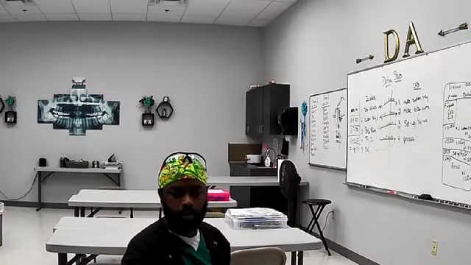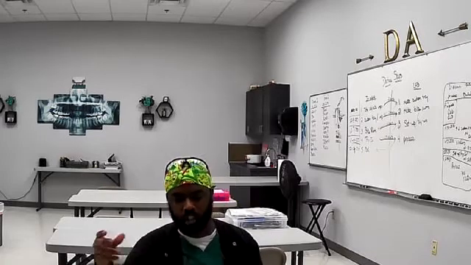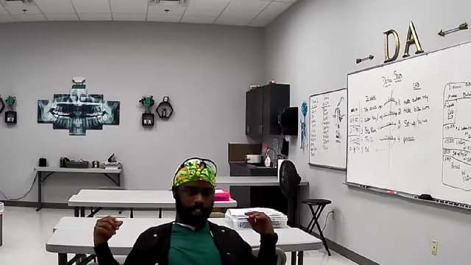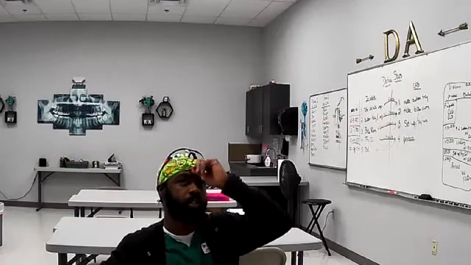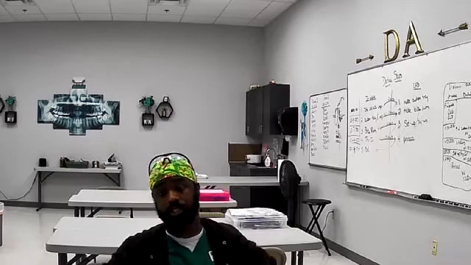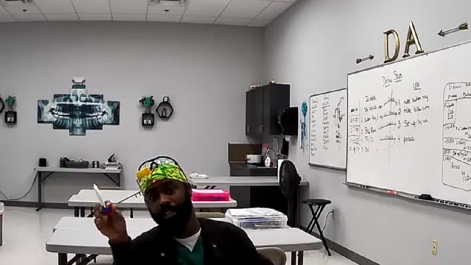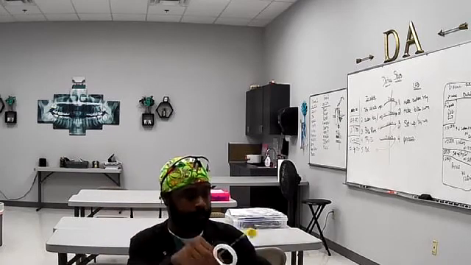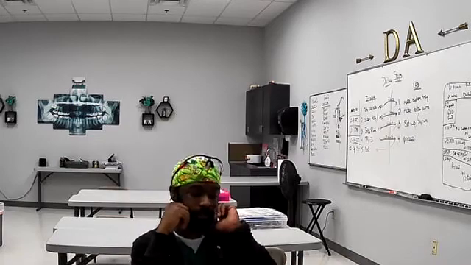We went over the different types of radiation: primary, secondary, leakage, and scatter radiation. We went over all of that. Something that we did not go over yesterday in class was the FMX, or the full mouth survey X-ray, which is every tooth in the mouth, but it's used with your PAs and your bitewings. In that case, the way you would start it off, you would do your bitewings first.